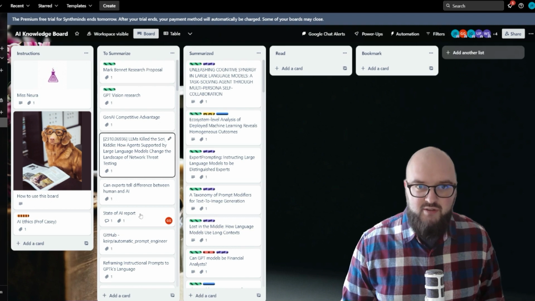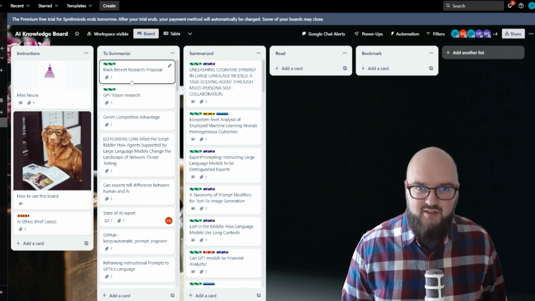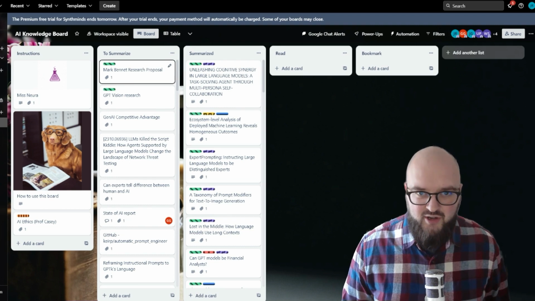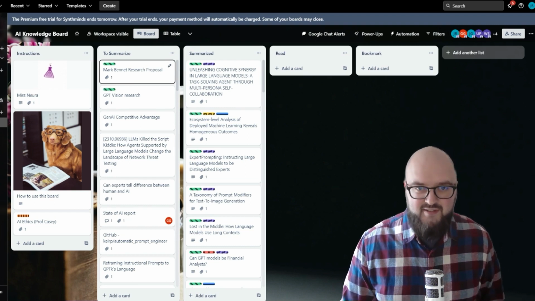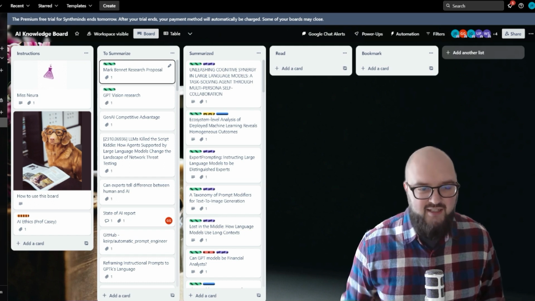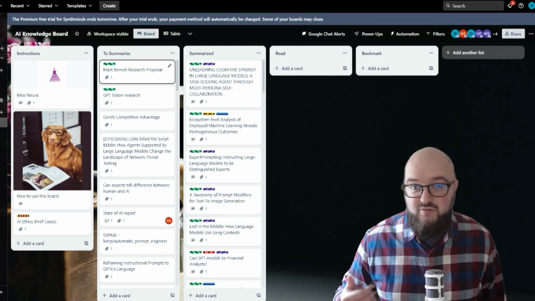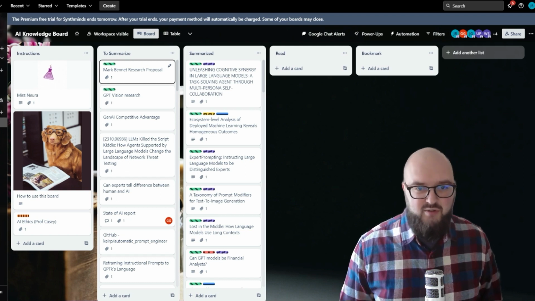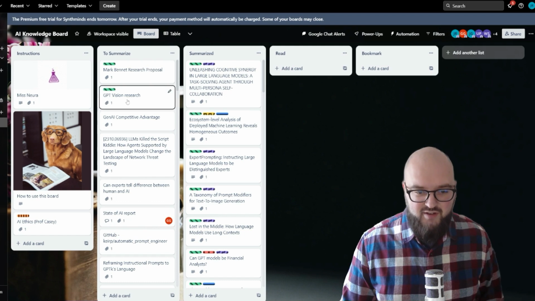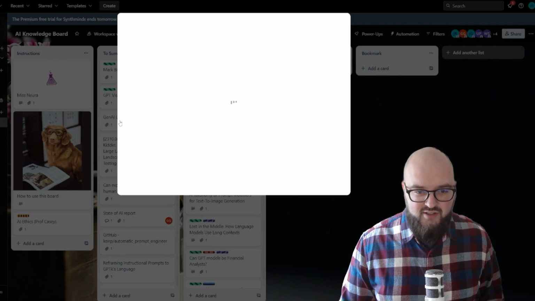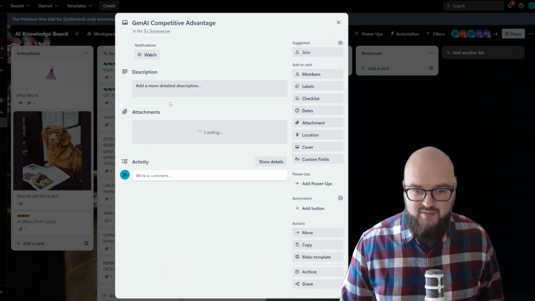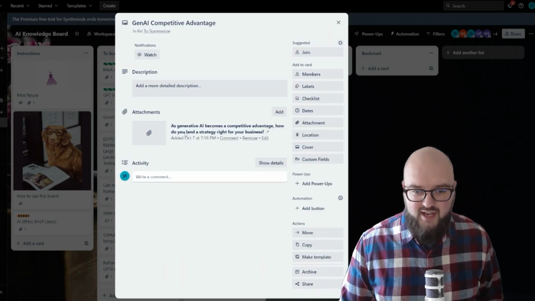So the first thing we want to do is, whenever you come across anything, whether that's on LinkedIn, in the Discord, or wherever it is, you want to have a process to get this into the thing that you're using. So again, I use Trello. It's really easy just from your phone to upload straight to a board and a list. And so I just throw everything up in this to summarize list. And what that's going to do is set it as an empty card here. And you'll see it has the attachment of whatever the article might be. This can be a link or an actual PDF.